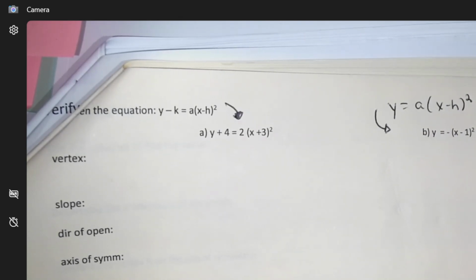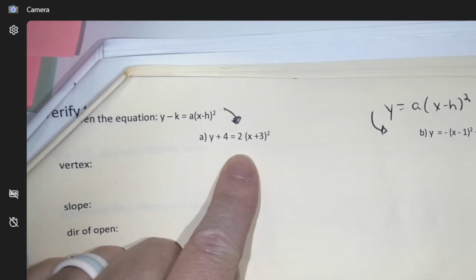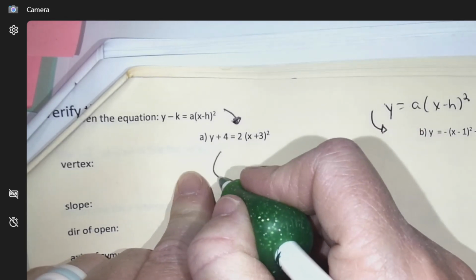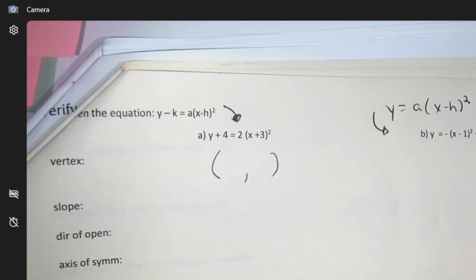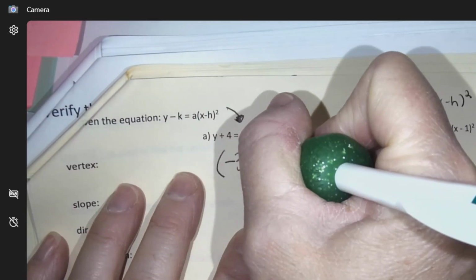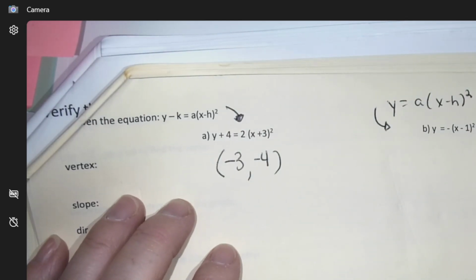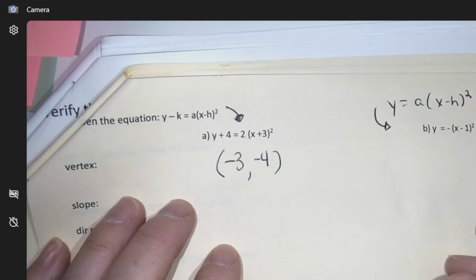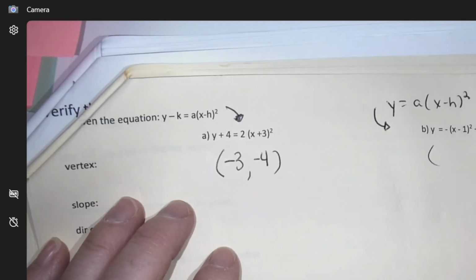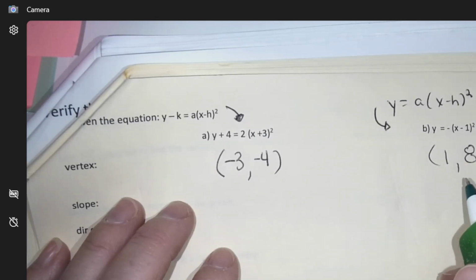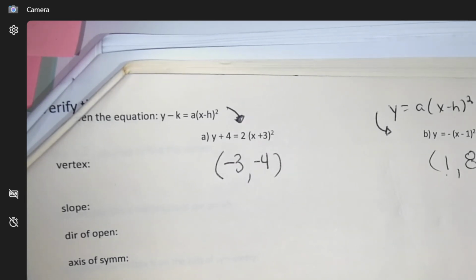Okay, so the vertex coordinates. So let's do the vertex of each. So this vertex is, you have to think about if you're doing opposites or same stuff. Did you pick both opposite? Okay, go ahead to the next one here. Write me the vertex of this one. And then on this one, you should have picked opposite but same.